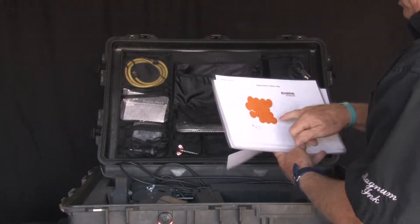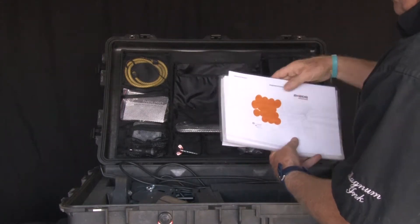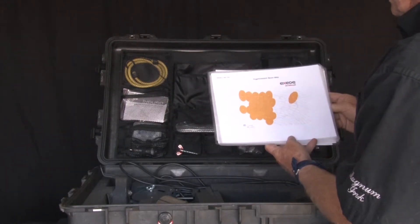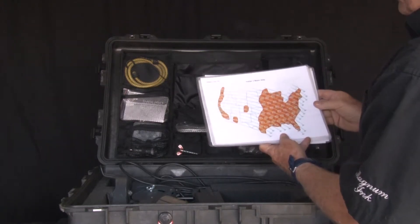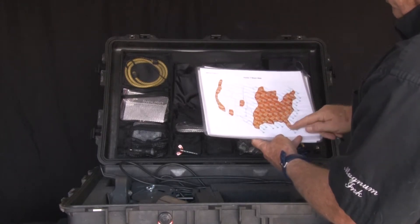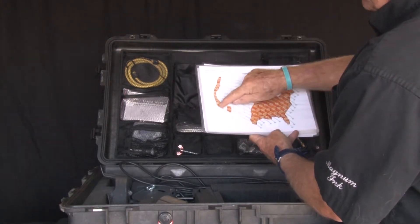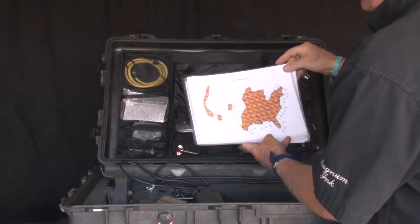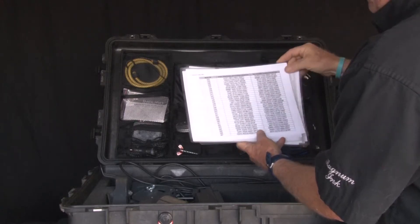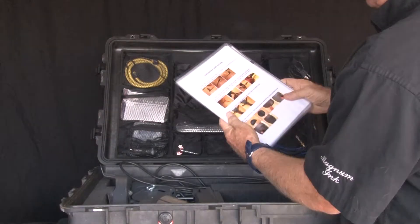This is the map of the United States — you can see all the areas covered by Viasat. There's the augmentation beam map, here is Viasat 1 beam map. You can see all the areas back east, Florida, Texas, Arizona, all California up the coast, all the way up to Washington. These are all stored in the case up top behind the modem, really nicely put away. Here is your installation instruction kit — this will show you how to put everything together.